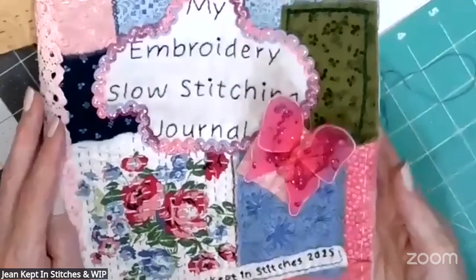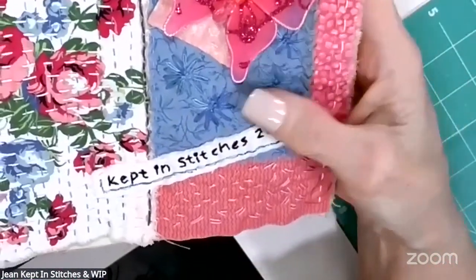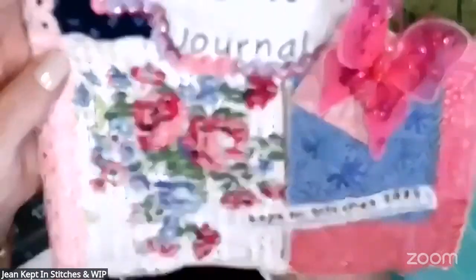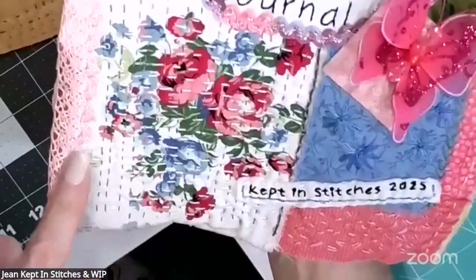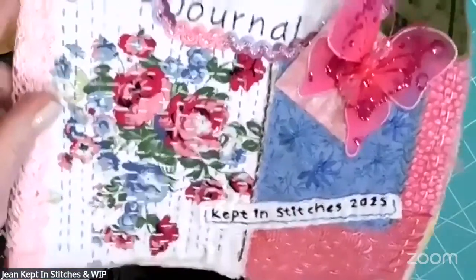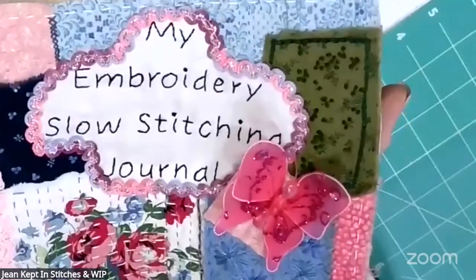And I'll hold that up a little closer so you can see some of that stitching close up that doesn't quite show as well way down there, but you can see I've done lazy daisy stitches on the flowers that are in there. We've got seed stitch going on in the background of this one. On the flowers, I had a few ideas floating around, and I decided to go with just the running stitch that is going both directions. So they are crossing over each other. And I actually added in some blue stitching along with the white stitching on that to fill that area. We've got our butterfly that is attached down on there. And of course, the title of the journal right there.